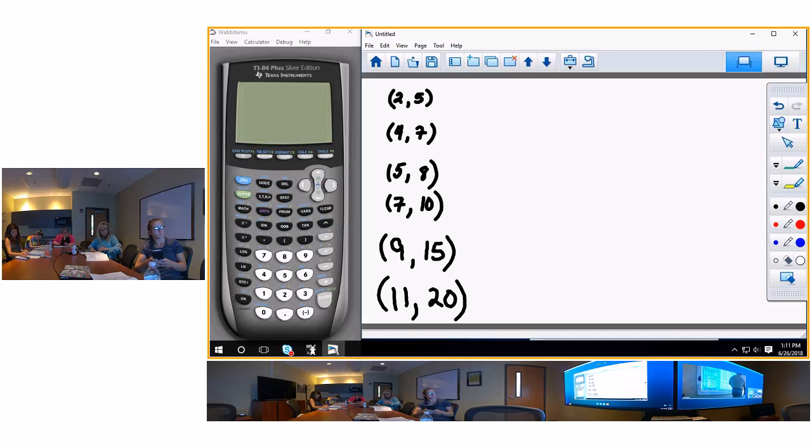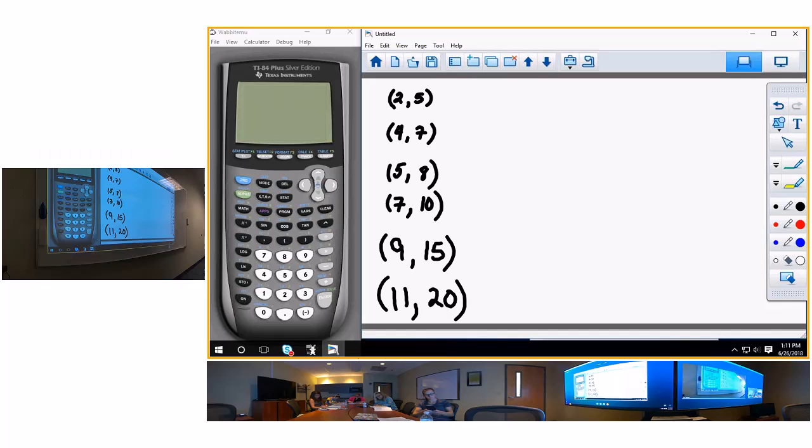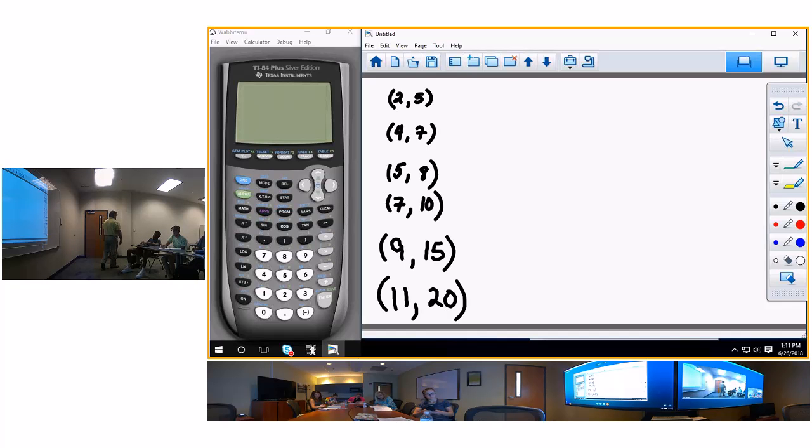All right, I want you to do everything on the calculator. The only thing I want you to write down is those points. Now, if you don't have a graphic calculator, just share, or just put it in between y'all and let each of you look at it, okay? If you don't have a graphic calculator, try to pull one up on your computer.